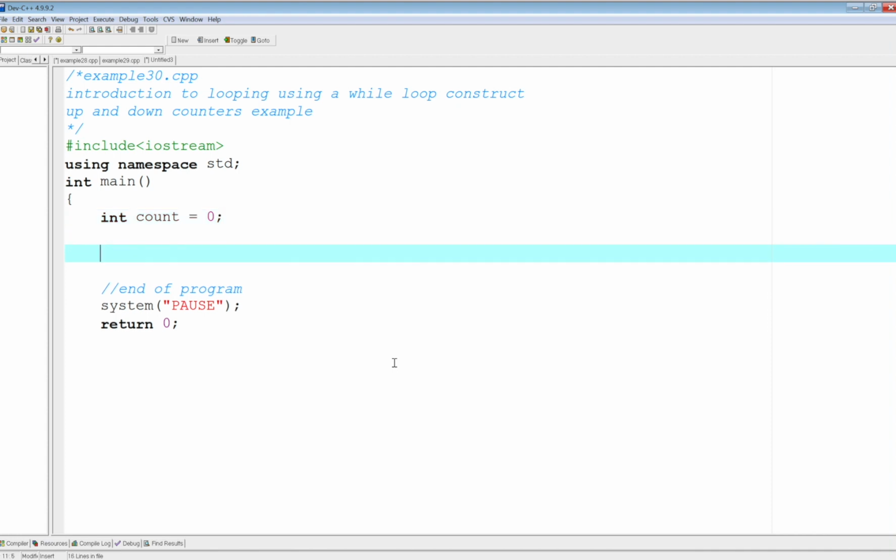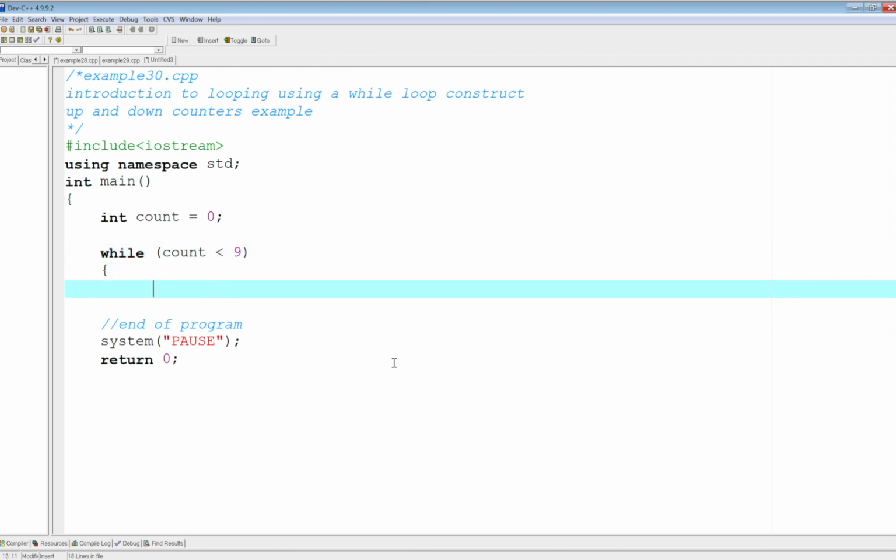Now we want to print the count as it increments within a loop. And how far do you want to go? We want to go 10 counts, from 0 to 9. So we could do something like this. While count is less than 9, then we could do a couple things here.